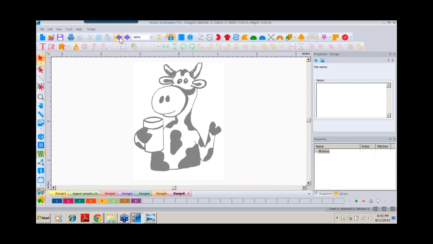Let's do an undo. If I weren't happy with the way that that picked it up, I would get my pen again, and all I have to do is click on the pen since it was the last tool used. My red thread already chosen, and maybe I'll choose a different area to click. Maybe I'll try down here on that line. And you see in this case, it picked up the lower portion of the cow. It did do some stops and starts right here in the glass of milk, and it's probably because that consistent thick line is not there.